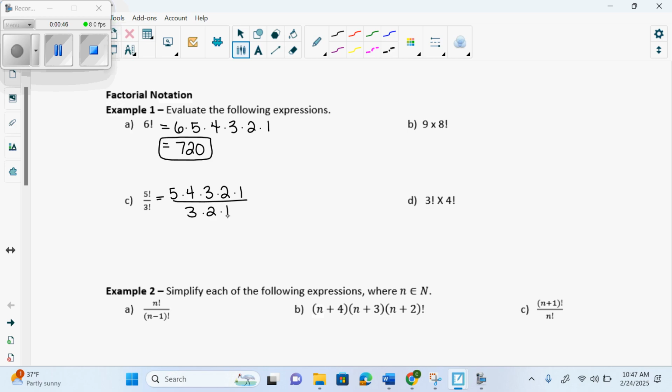Is there any way that we can have anything that could possibly cancel off in those two? 3, 2, 1, which is just the same as what? Yeah. So we can either cancel these right off and say that this is 20, or another way we could write it is 5 times 4 times 3 factorial, technically, right? 3, 2, 1 is 3 factorial. And the reason why we stopped there is because it matches the bottom. And then those cancel and we're left with 20. True?